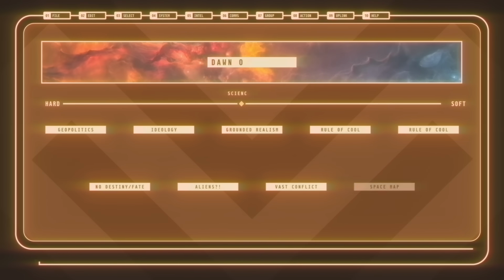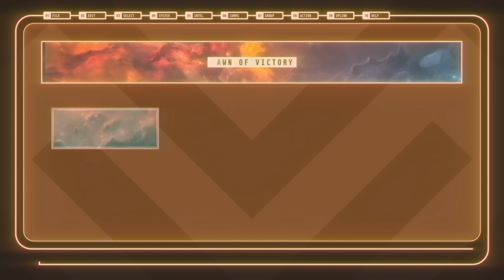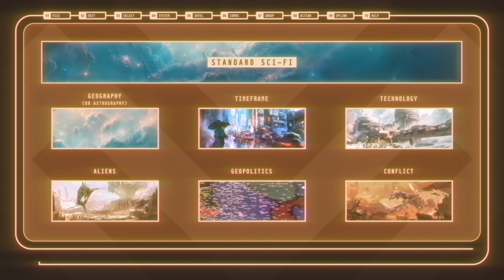And when I first introduced my science fiction setting, my approach was to take what I considered the central pillars of that universe, the unique core elements that will define Dawn of Victory, and provide a high-level overview of my philosophy or approach. In this video, I want to do more or less the same thing, but discuss not the elements unique to my setting, but science fiction settings in general. Things like aliens and warp travel, and how much of the universe your setting actually covers. All these elements will affect your universe and your world building, so if you can start with even a loose idea, you might be better off in the long run.